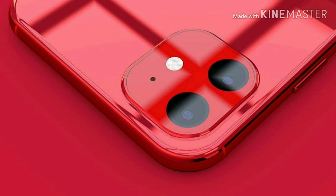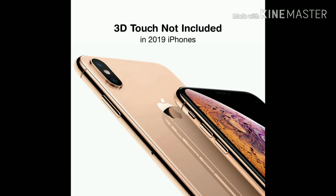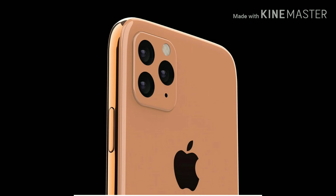Because when you take into consideration that there is really no need for Apple to increase so much bump to the side of the flash module, as you can see here, what is exactly there? There must be a tremendous level of hard engineering for the camera. As you can see in this render, the circular cutout for the camera lens is way larger than the existing one. And again, 3D touch is not included, but in iOS 13's beta 1, 3D touch is actually a bug and will be removed soon in updated versions of the beta. Beta 3 is now going to be released soon.